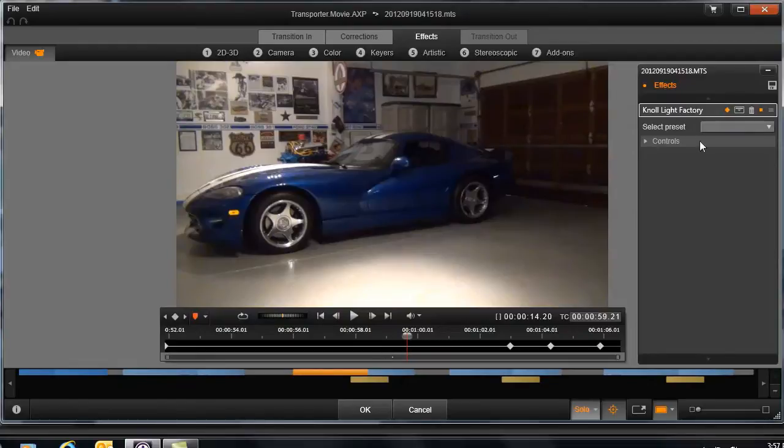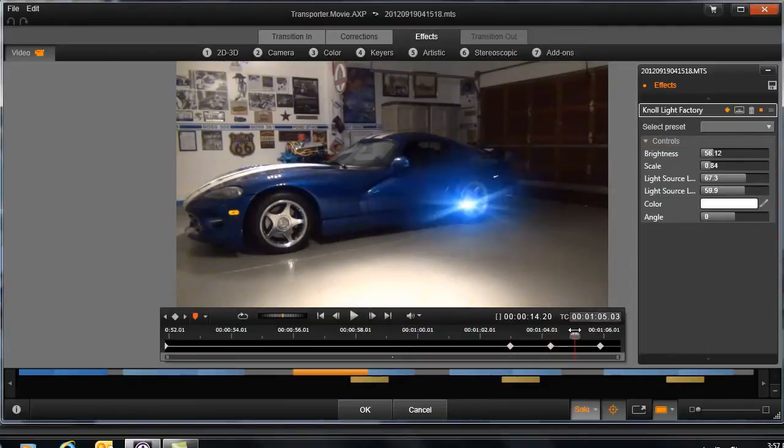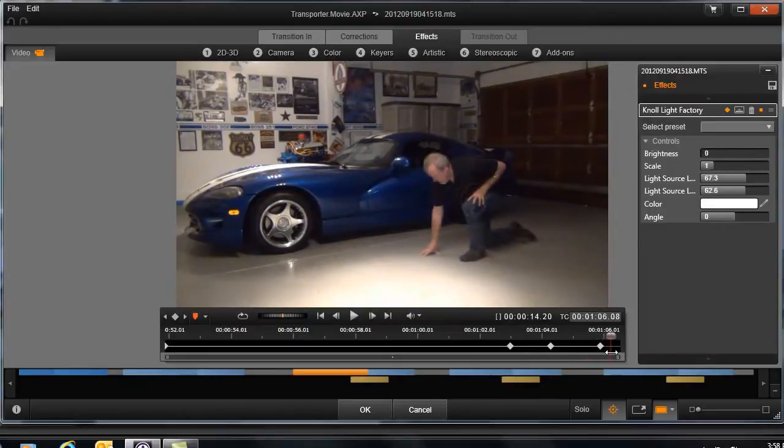So what I've done here with Knoll Light Factory is I created three keyframes, and all I'm doing is on my first layer, which is the car layer without me in it, I'm bringing up a little bit of a lens flare, moving it a little bit, you can see, so it looks a little bit more alive, and then fading it out. And if we turn off solo and see what the dissolve looks like, you can see that it's perfect. You line it up with my body, and it dissolves out at the same time and the same rate as I'm bringing myself in. Okay, so that's pretty cool.